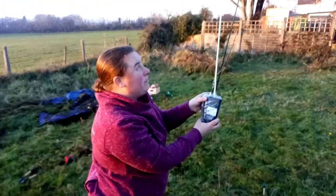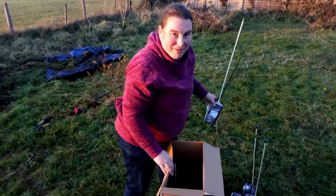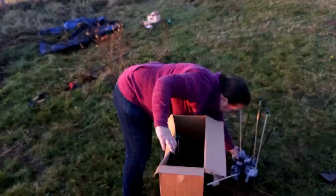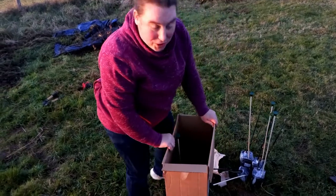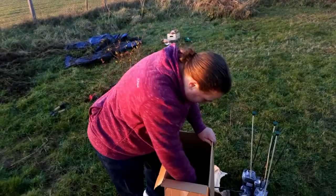There's another one. It's a conference pear, I think. They've given us a free tree. Let's see what we've got, because I ordered four trees. I ordered an apple, a pear, a plum and a cherry. It's a banana.